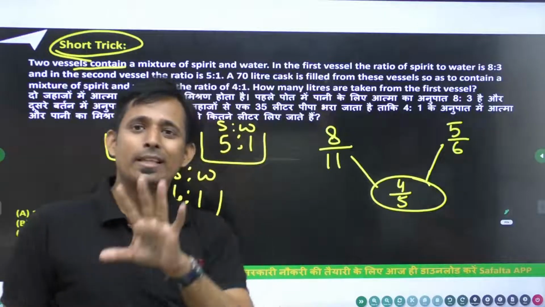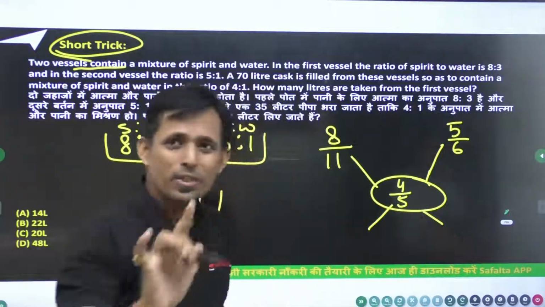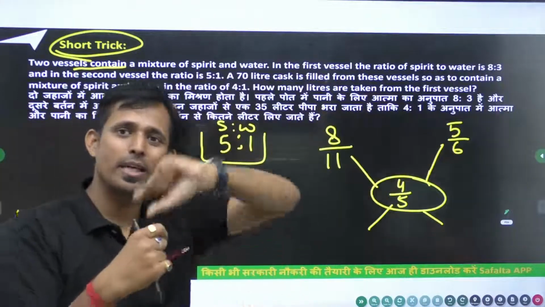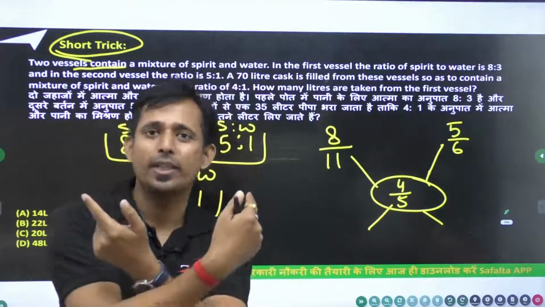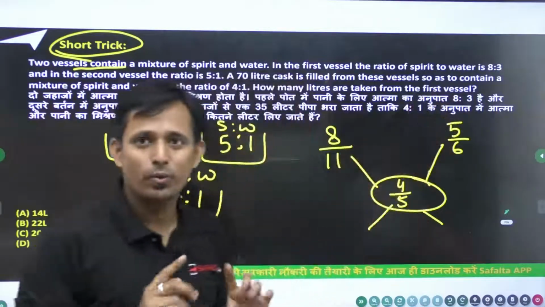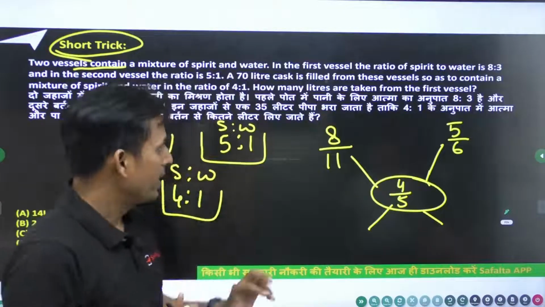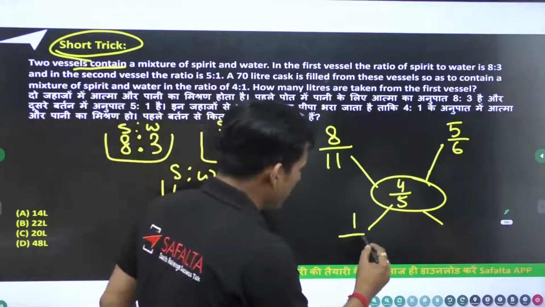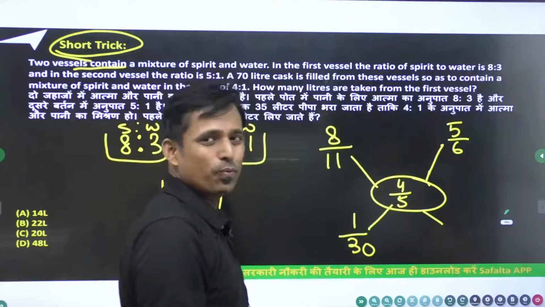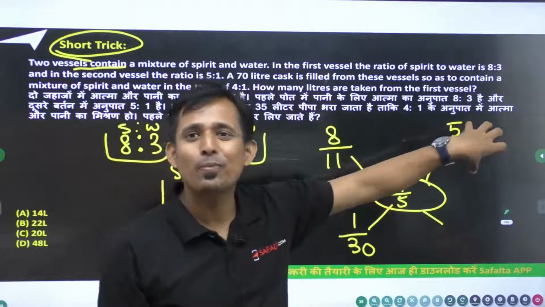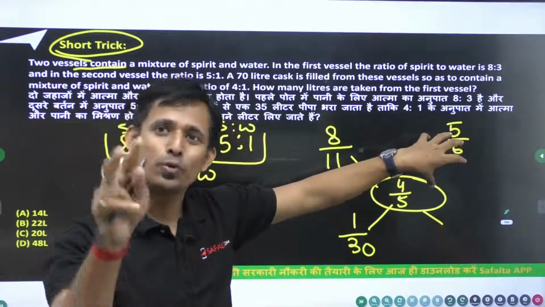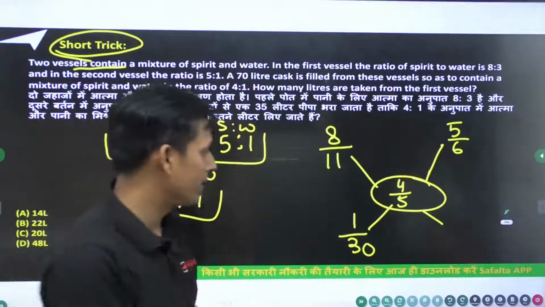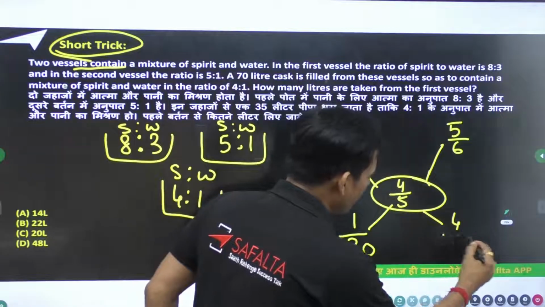If you don't have an idea, then simply you can subtract, and the theory is very simple. This is the mean, this is cheaper or dearer, meaning on one side you keep a smaller quantity and on the other side a bigger quantity, but you can shuffle both. Okay, we can switch this into this, you can do anything, but the answer will be the same, don't worry. So if you subtract this minus this, minus this, the value after your calculation will be 1/30. Suppose 5/6 minus 4/5; I know this value as a percentage, that is 83.33. If you know, that will be simple. If you don't have an idea, then you can go with your traditional method, which is the time-consuming method. And this value will basically become 4/55.